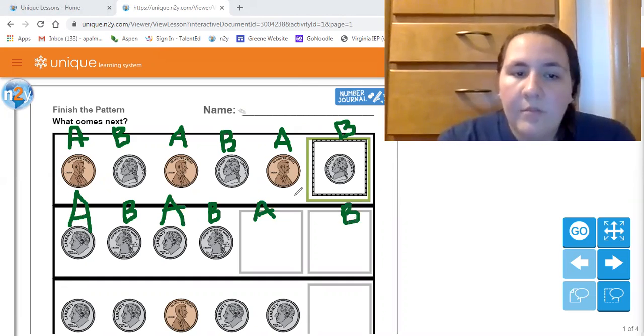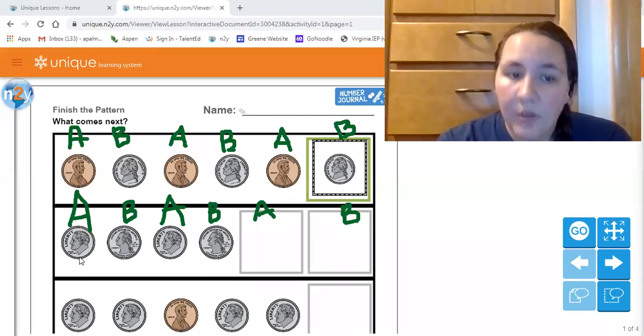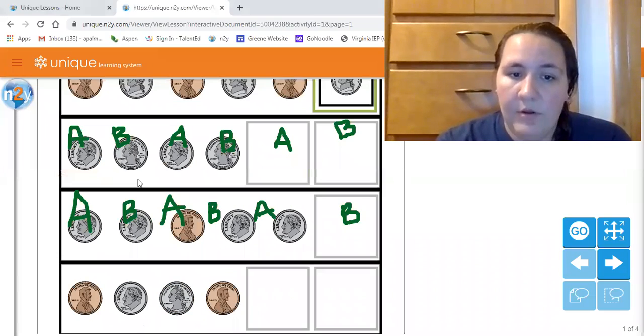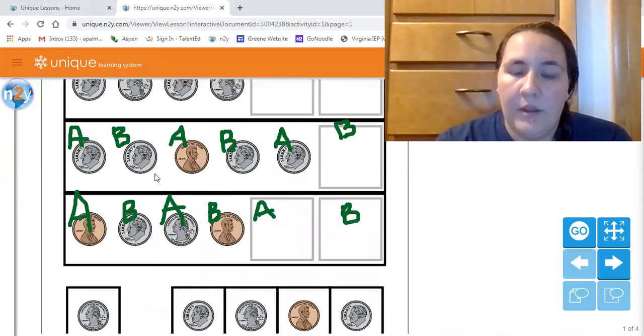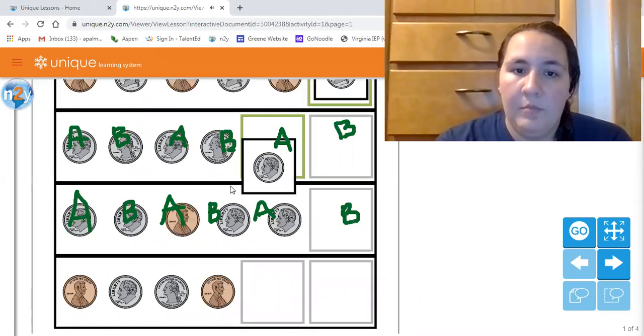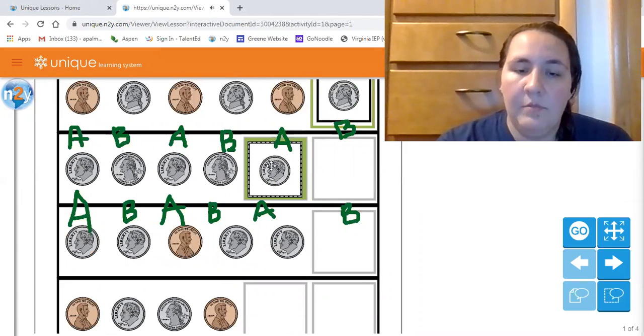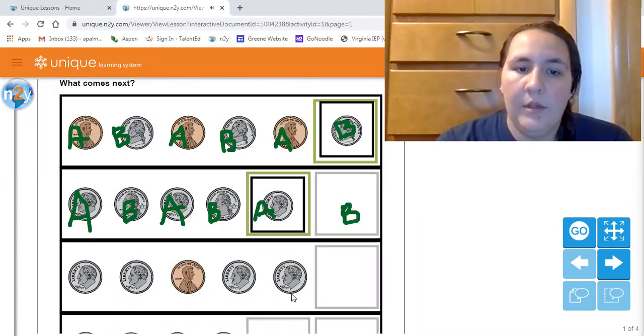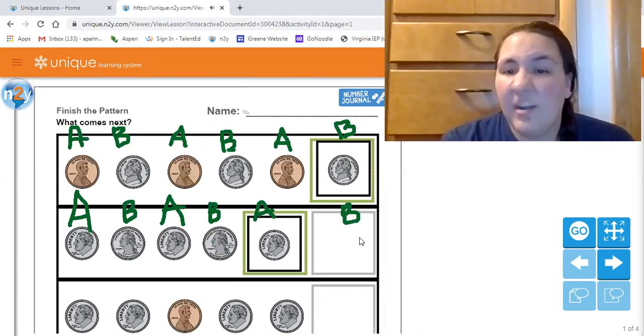So what is my picture? What coin do I have for the letter A? A dime, very good. So if I were to move this up with your finger, can you touch the dime down here on the bottom? Very good. So I have a dime. Move it a little bit so we can see again. Okay, so dime was my first one.